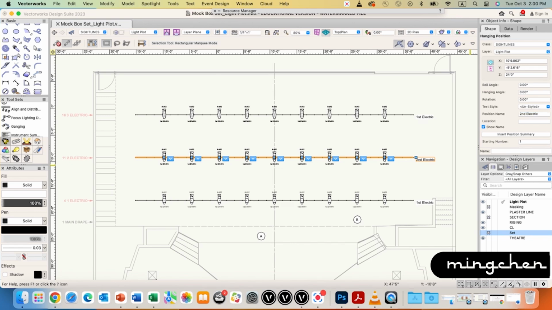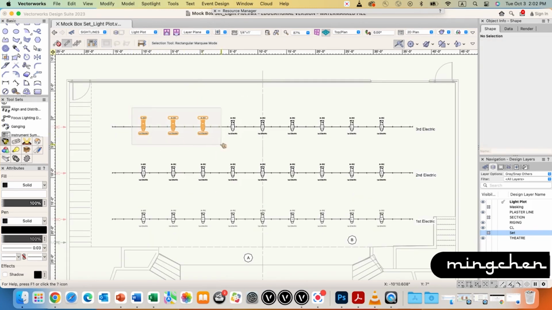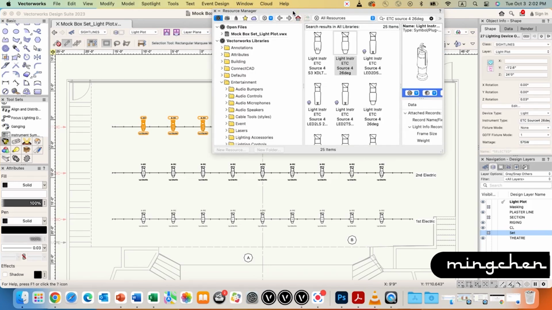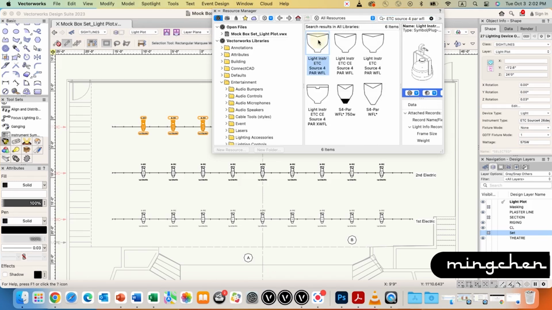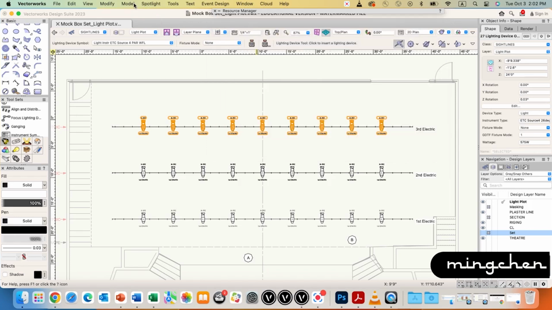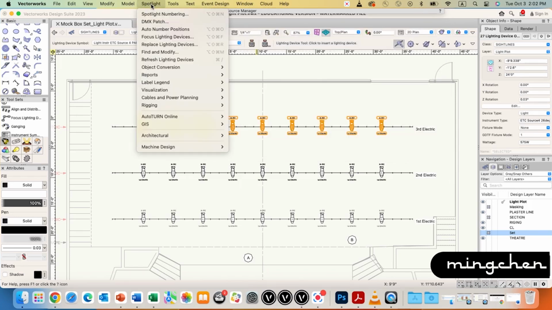Next, let's switch some of the instruments to another type. Select all the instruments on the third electric. Go to Resource Manager to search for an instrument named ETC Source 4 PAR WFL and double-click on the symbol to select it. Go to Top menu, Spotlight, Replace Lighting Device.